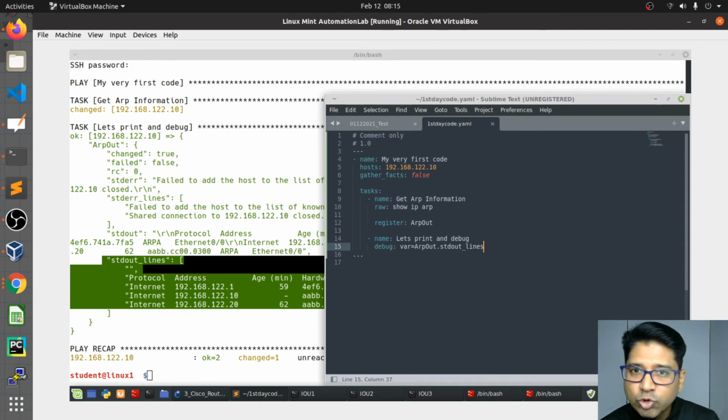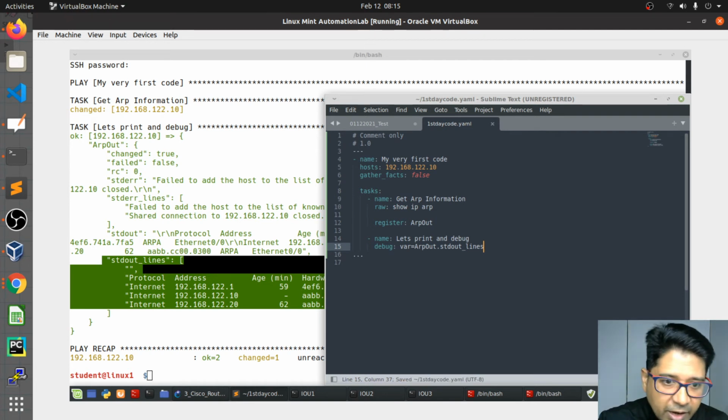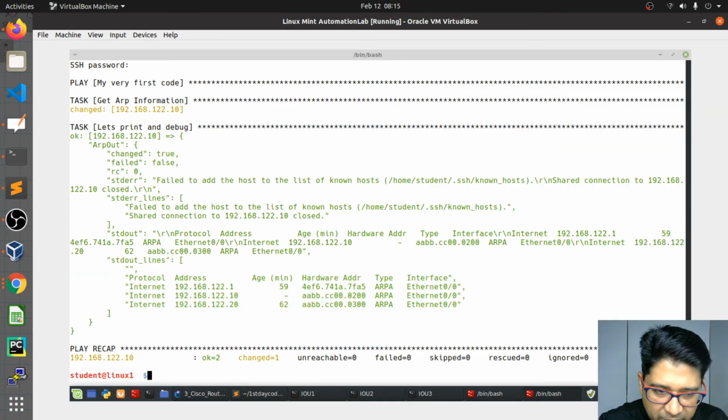You need not remember your playbook. I saw so many network engineers who just mugged up everything. I'm telling you, bro, this is like how you are doing networking. In the same way you have to practice everything on your playbook. You should understand the structures. Okay, now I'm going to debug this. I save this. Now let's see what is going to happen.